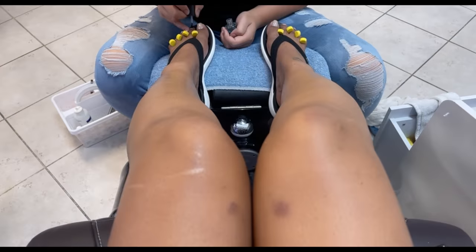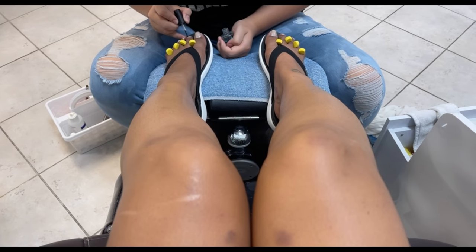Here's the thing, okay? I stopped to get a pedicure because, like I said, I was busted. I was hurting and I just wanted to get a foot massage. I really wanted to. And my nails were looking horrendous by this time, because all I was doing was packing and moving things. I was looking busted. So I got a pedicure, and it is one of the best pedicures I've ever had. Like, I would go back to that place if it wasn't so far away. But the pedicure was excellent and it was so cheap.